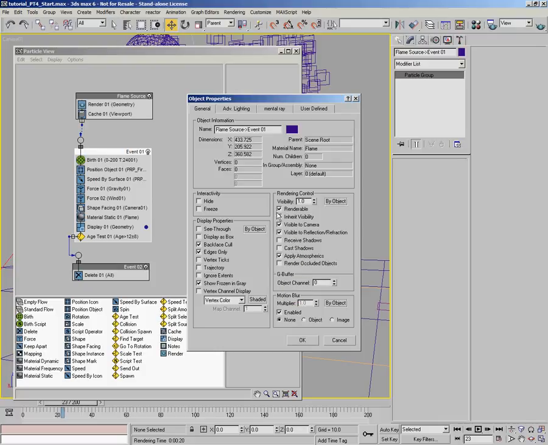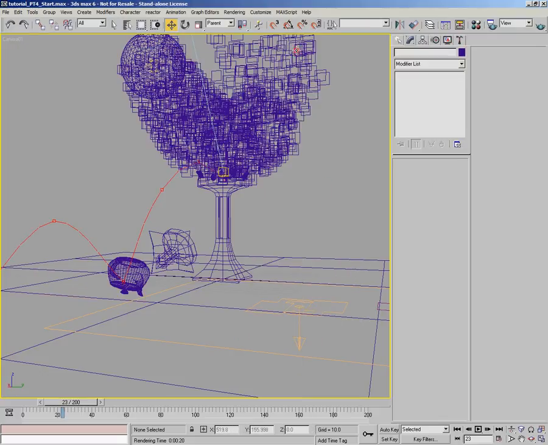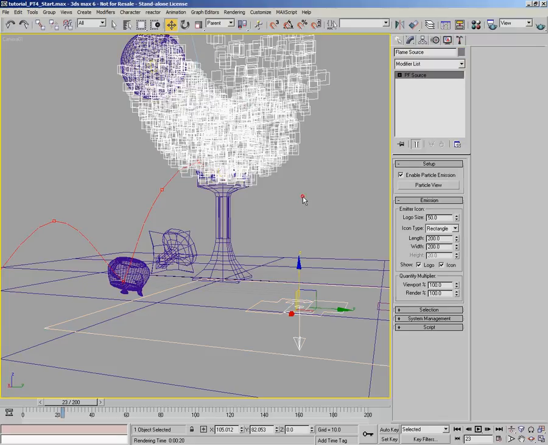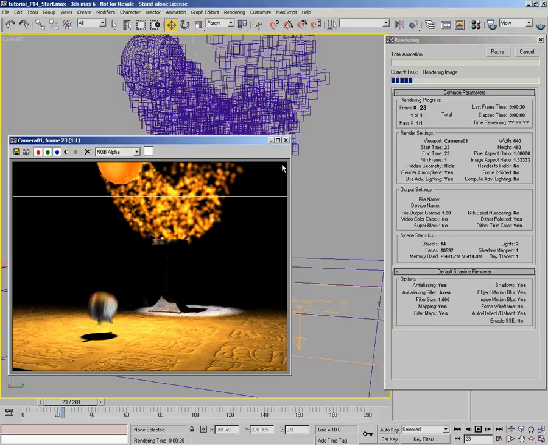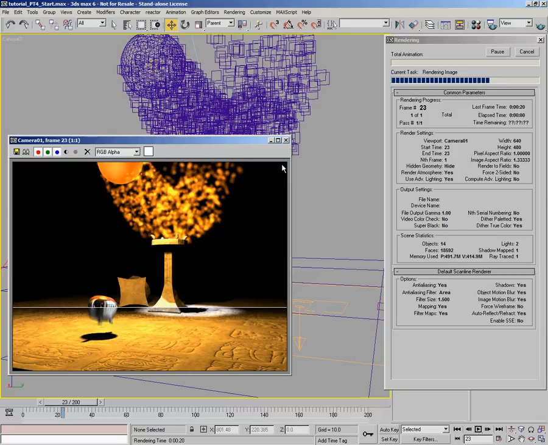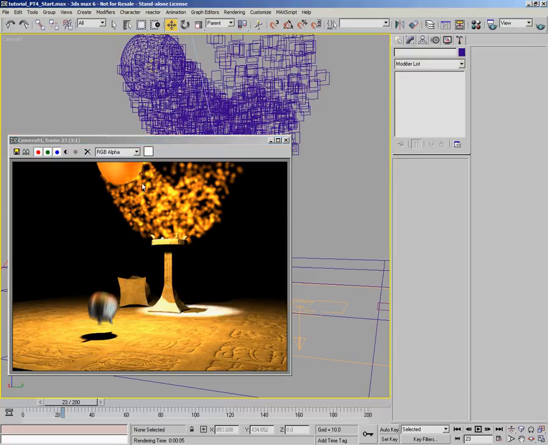You can also stop them from appearing in reflections, or you could turn them off so they're not visible to the camera but actually do appear in reflections and so forth. So you've got a lot of flexibility there. So we'll just turn that back on. Okay, so those now don't actually cast any shadows anymore, which is quite a good thing. Just do another test render of that. You can see it actually renders quite a bit faster now. And you can see the difference. The actual flame here was blocking out the light getting to the plinth, which is obviously completely unrealistic. So there we go, that's looking a lot better.